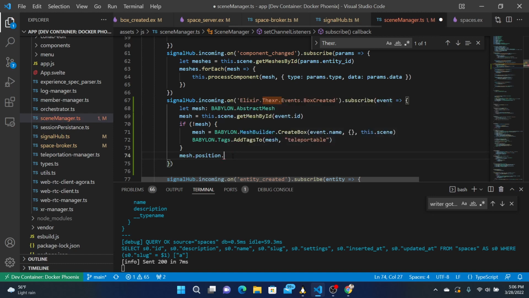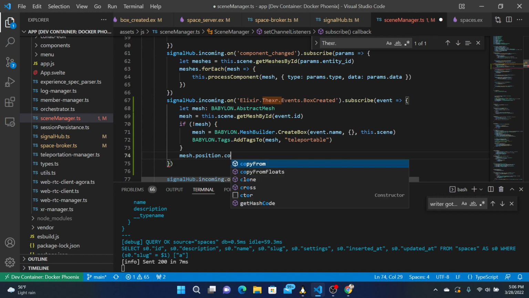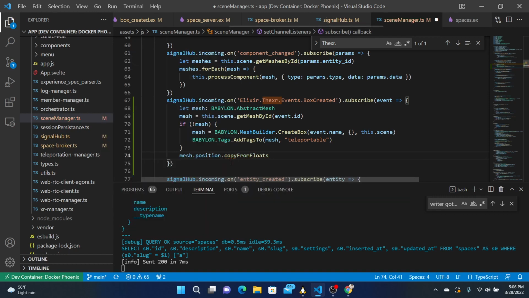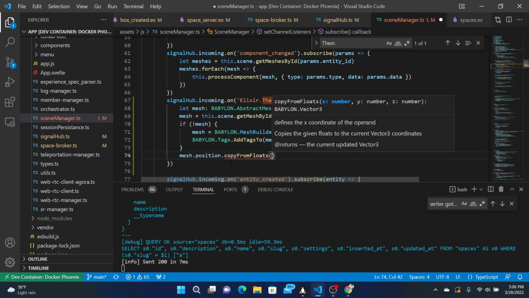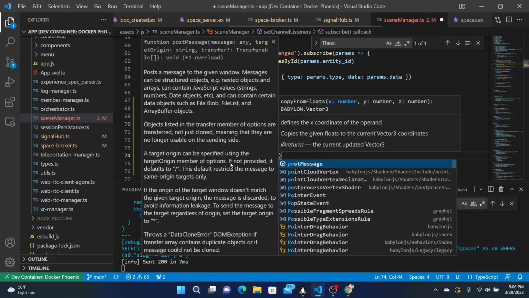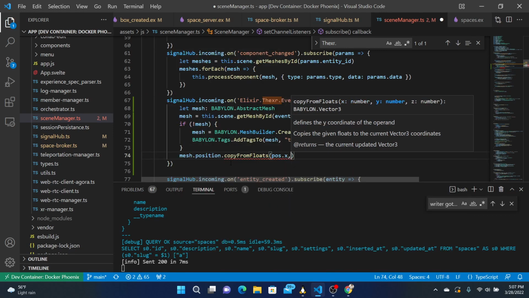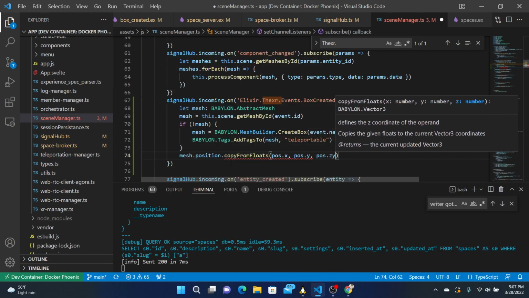So if we're getting it from the database, we'll just say position copy from floats. That can be position x, position y, position z.